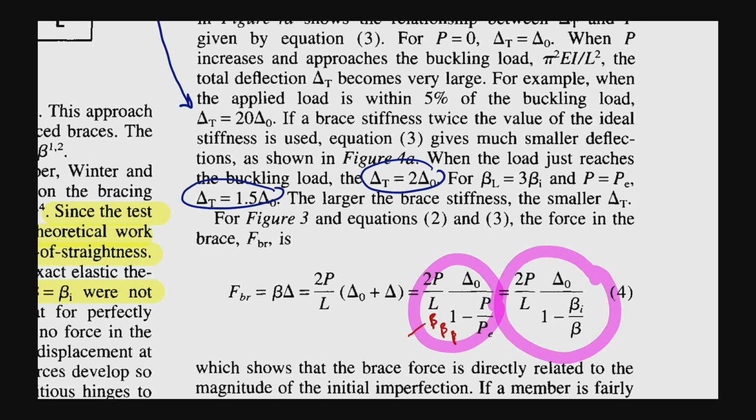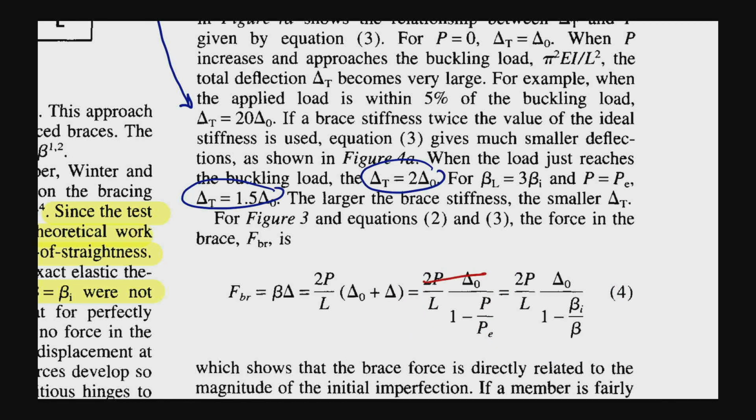You want different brace values, but in this expression the beta is not a part, so you'll be frustrated and you will not be okay with this given equation. If you equate this side to this one, you cancel all this out, then you can plot just P and the beta value. You do not have the bracing force, right?